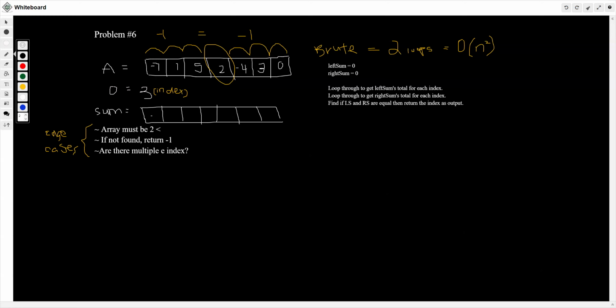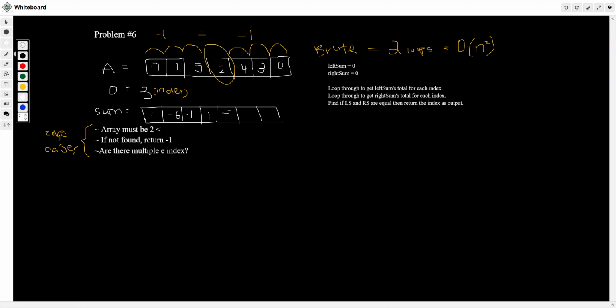Okay, so the start is -7, and then we moved on to -6, and we're gonna add a 5, and that means it's -1, and then we're gonna add 2, which then becomes 1, and then we're gonna add -4.